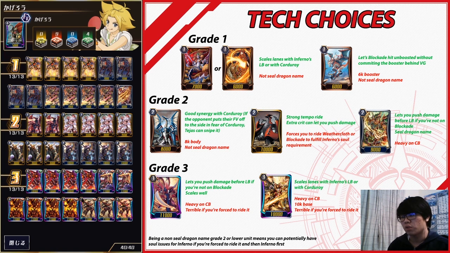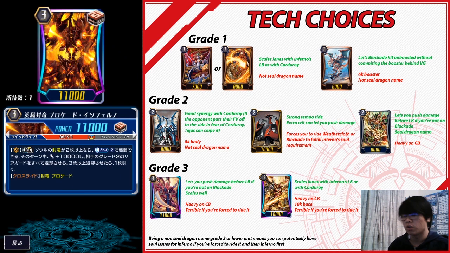Alright, next for grade 3s, we'll start off with Blockade Inferno. His skill is Limit Break 4, you have 2 Seal Dragons in Soul, Counterblast 2, to nuke all grade 2 intercepts on your opponent's side, so all grade 2s, and he himself gets 10k power. And if you nuked 3 or more grade 2s with his skill, you get to draw a card. Pretty solid, and of course cross strike through Base Blockade, the original Blockade from set 1.